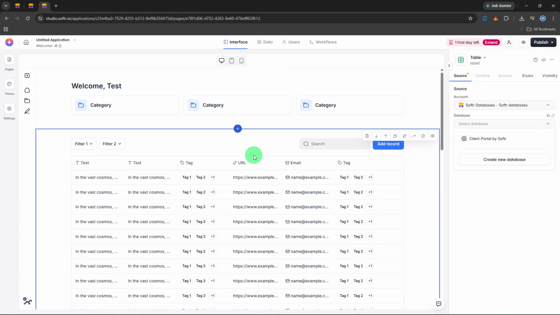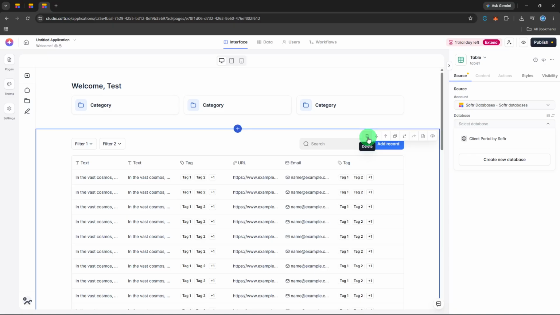You'll know it's selected because you'll see a toolbar appear directly above or around it, giving you various editing options. This toolbar is your control center for that specific block, and it's where you will find the tool you need. Look carefully at the toolbar for the trash can icon. It's usually represented by a small trash or bin symbol, often located on the far right side of the toolbar. This icon is the trigger for deletion. Clicking on it is the command to remove the block from your page.